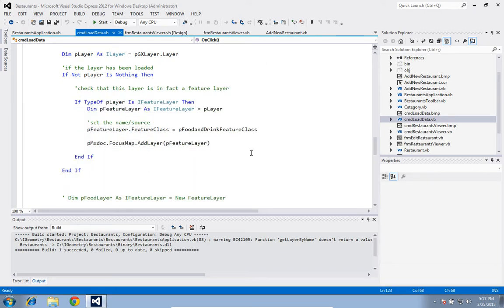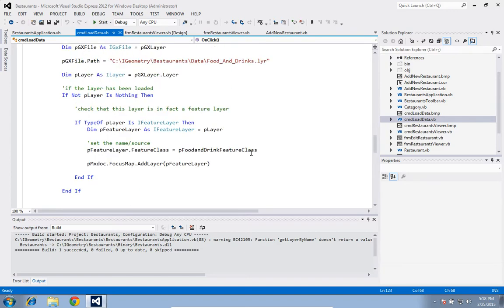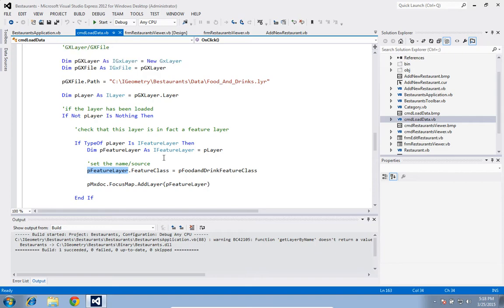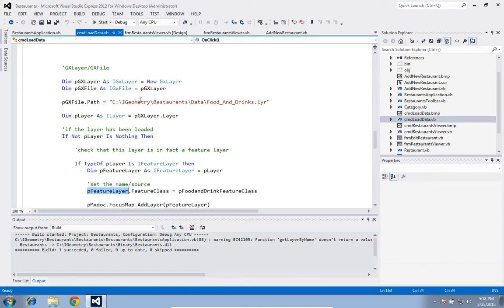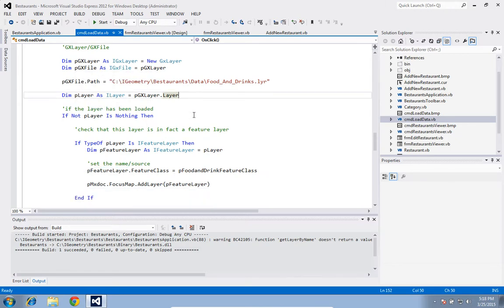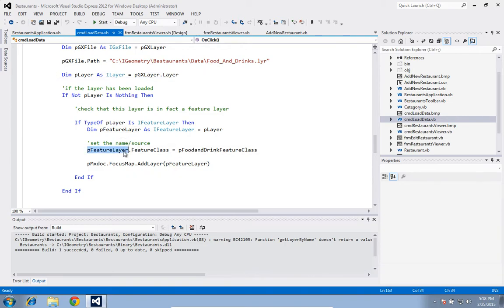All right. So where is our loading? When we load layers into the map, you add the layers. We set the name of the layer. By default, it's the name of the layer as it has been saved in the layer file, of course.